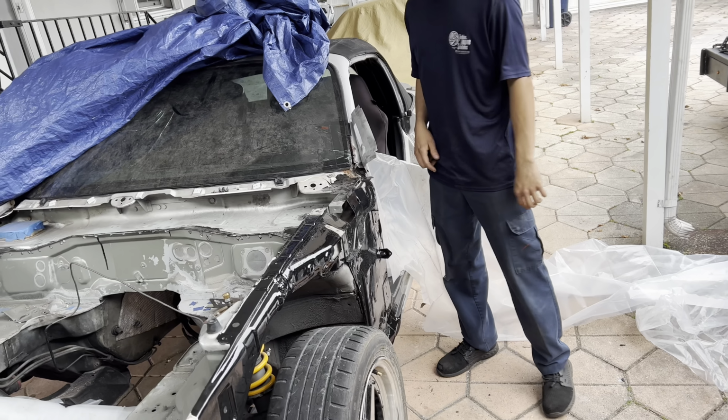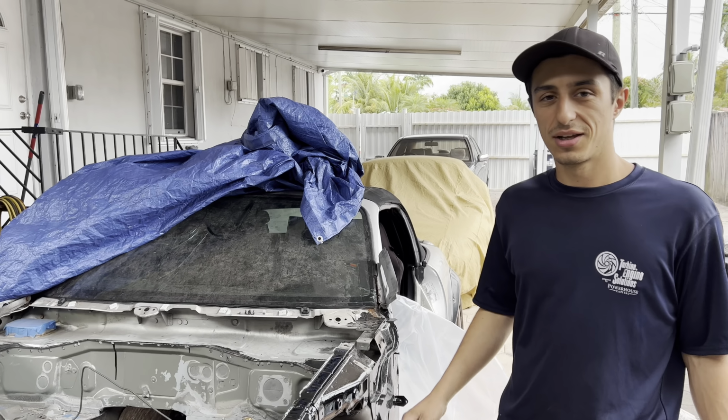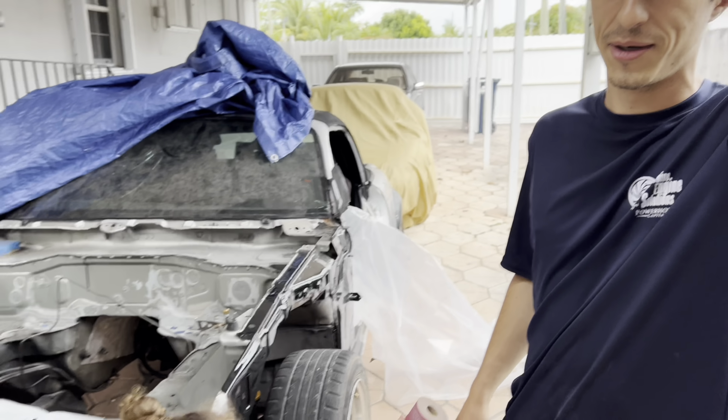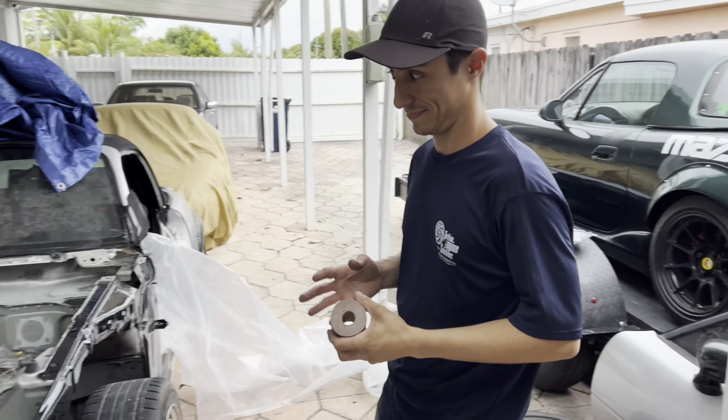Alright, what are you gonna do with that? You know, currently my car weighs less than yours. What are you gonna do with that? Just gonna throw some cardboard and bond it up and send it. Alright, you're gonna cut it out and fix it right away. Okay. Something that last guy did.